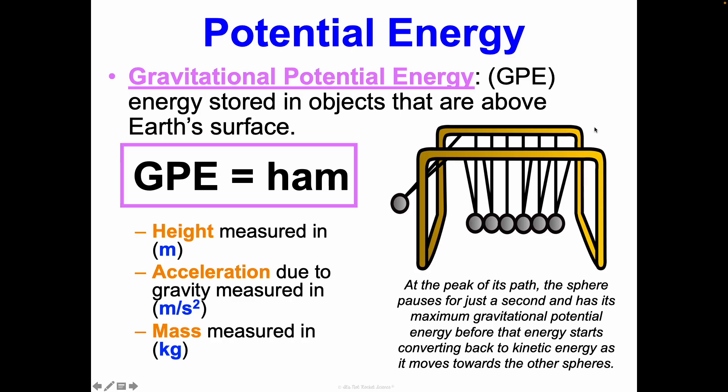So let's look at this picture. This is a Newton's cradle. In class, I can show you one of these in real life, but what it's showing you is at the peak of its path, this sphere that we're going to pull up this way with our hand has its maximum gravitational potential energy. When it's at its max height, when height is greatest, GPE will be its greatest before that energy gets converted back to kinetic energy as we let go. And it gets converted to KE as it's moving before it hits these objects. And we'll see more about that going back and forth in concept two, but let's do an example together.